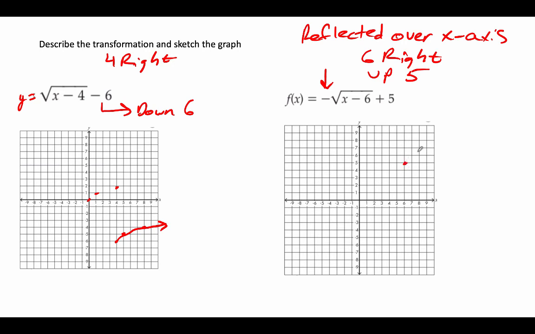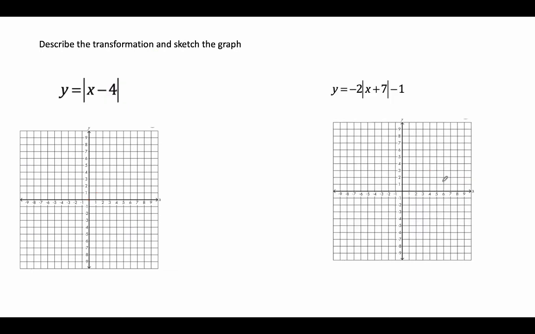But now instead of going this way, I'm going to go down. I'm reflected down. And then how do I know where to go? Remember 1, 2, 3, 4, 2 is kind of your jam. And there we go. Whoa, that's a terrible looking drawing. Normally I would have been here, right? But I went right 6, up 5, and then I flipped it over. Love it.